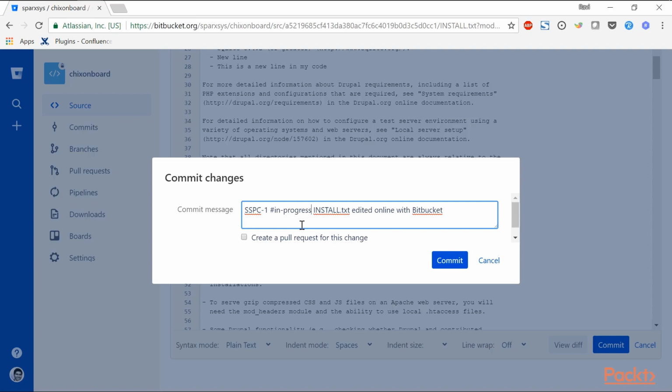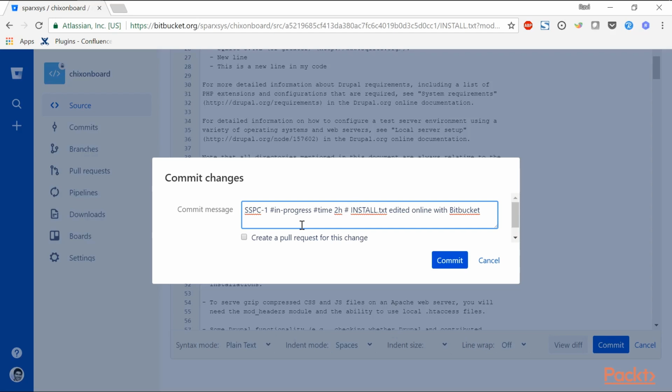And you can also say that for this particular activity, you have already spent, let us say, 2 hours on this particular task. So you can say #time, and then you can mention the time here, which is, let us say, 2h. It could be 2m, it could be 20m, and this is something that will be updated in the Jira issue. And finally, you can also add a comment.